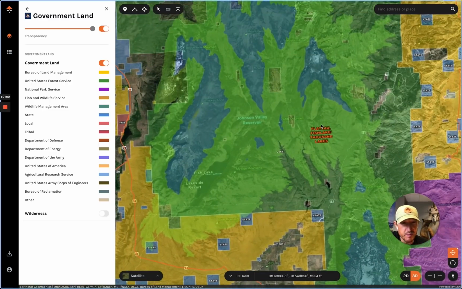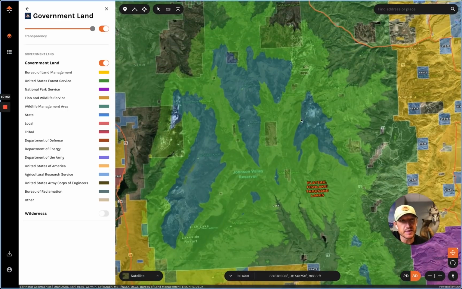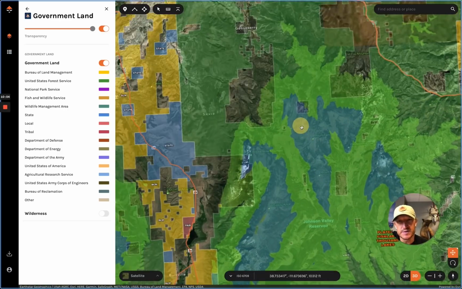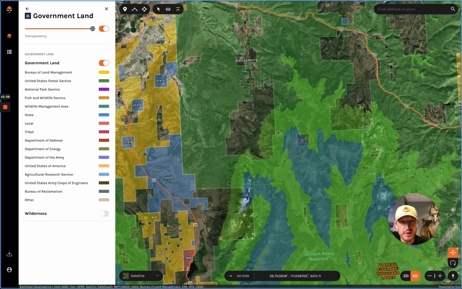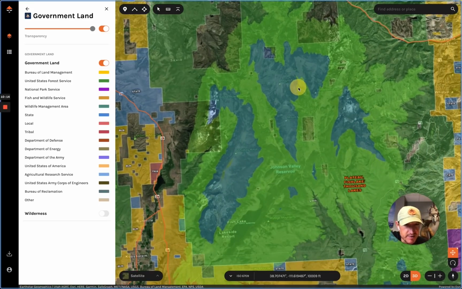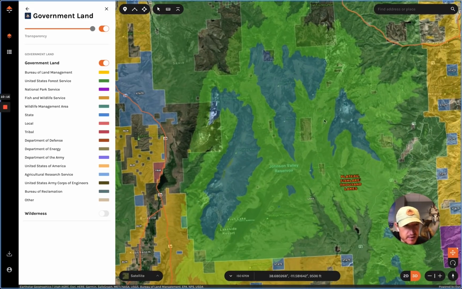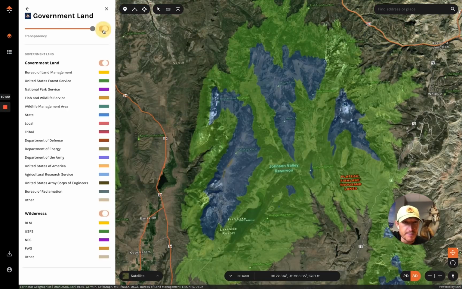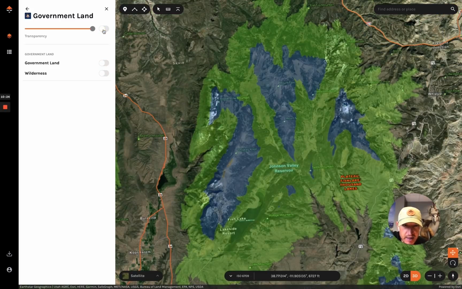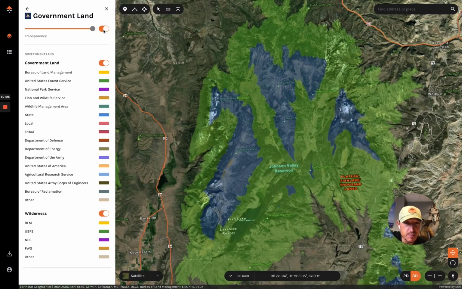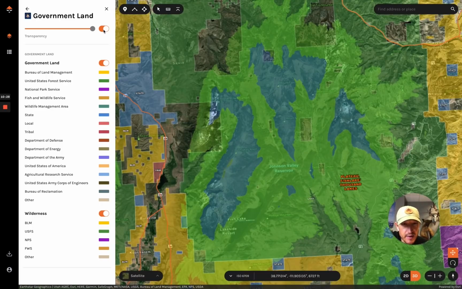But I would say that there's more than enough public land. I mean, almost the entire top of this unit is Forest Service. The only chunks that I probably really need to be aware of, that would be off limits to hunting, would be these portions here, which is not a big deal. It looks like there's actually a ton of country here that you can hunt without ever getting onto private land. So I'm just going to click that on and off to give me an idea of what I'm looking at as far as land ownership layers go.